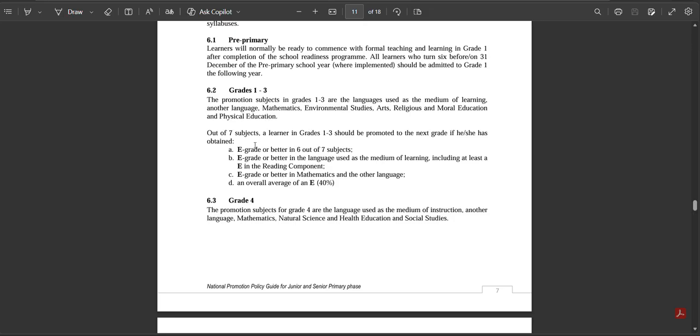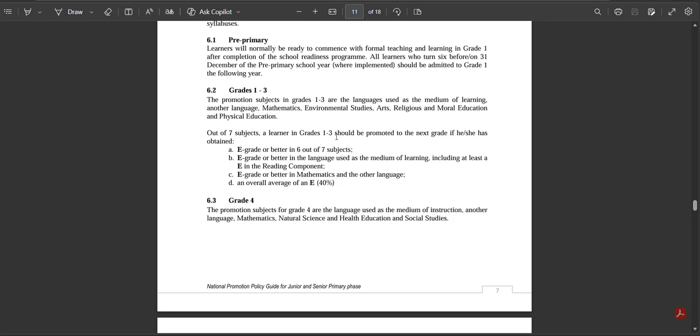According to the promotional policy for 2015, that's the one that I'm using, page 7, it says out of the 7 subjects, these learners are doing 7 subjects.